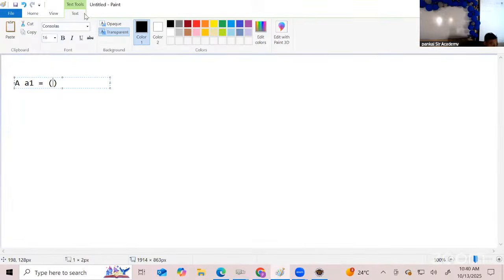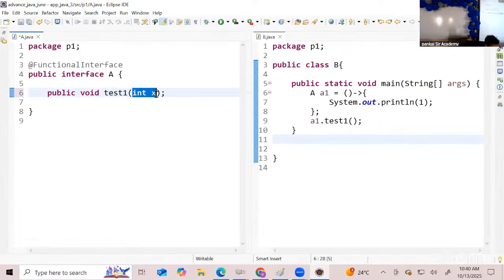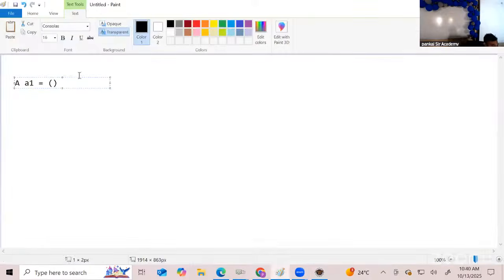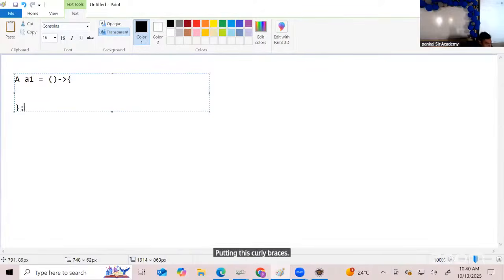So I'm just using parenthesis here because the method inside my interface has no argument. And then this symbol that I wrote here, minus and greater, is the lambda expression. And then we are putting curly braces and a semicolon.